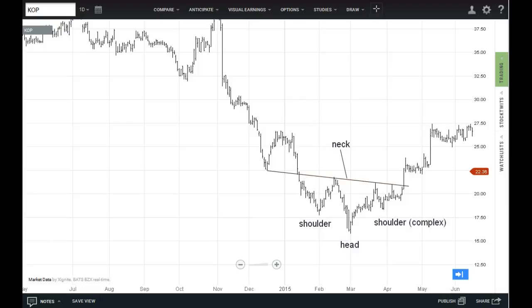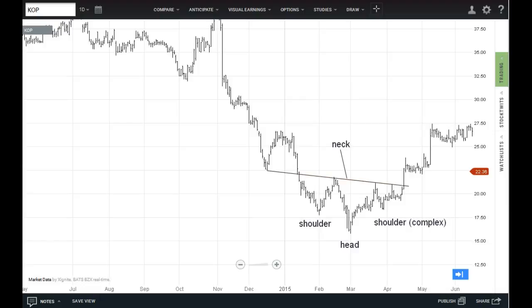Most technical patterns form when the market trades in the same price range over several time periods, whether it's minutes, hours, days, or whatever, and the bars or candles temporarily stop trending in either direction and tend to bunch up in a small region. This is called congestion. The shape of the congestion zone gives a technician clues on where the market will head next, either in the same direction or the opposite direction.